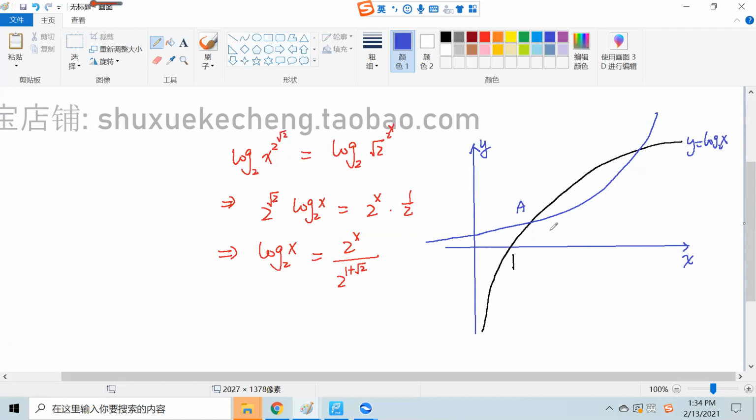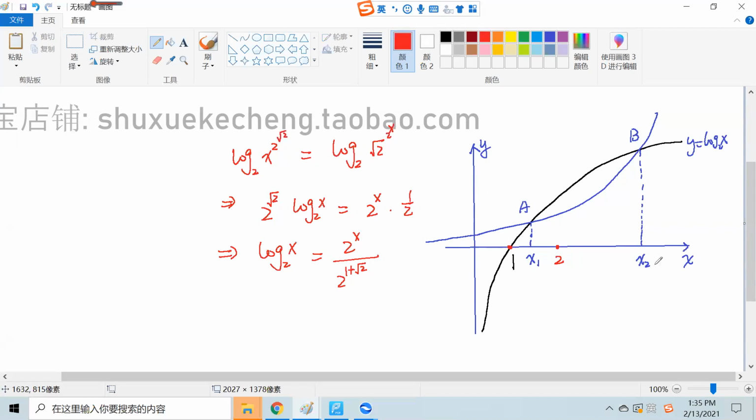The first point A, whose x coordinate is one of the solutions of this equation, denoted x1, and the second point B, whose x coordinate is also a solution of the equation, and we denote it as x2. So I need to find from the graph the approximate positions of x1 and x2. How to find? We just use some special points. This is 1, and where's 2? 2 is to the right of x1.